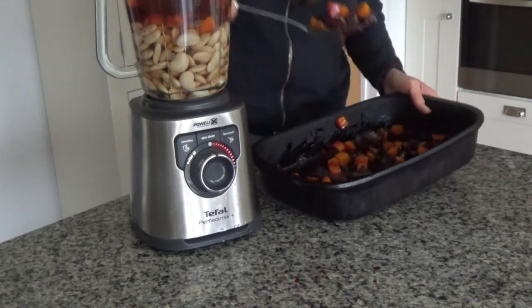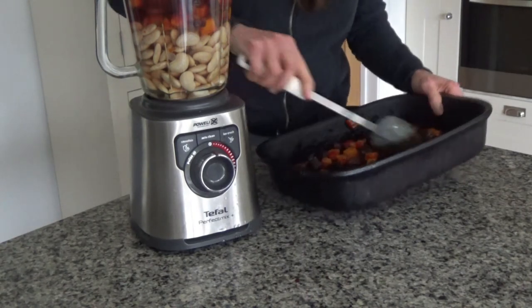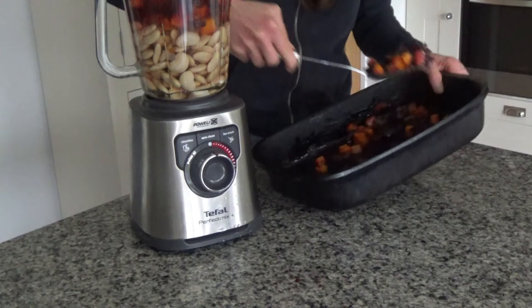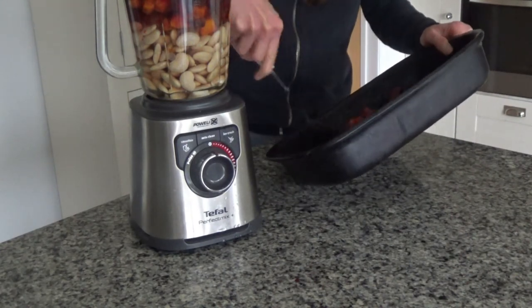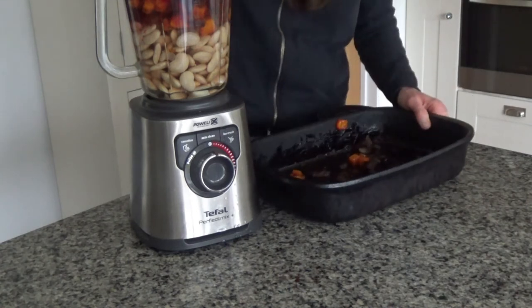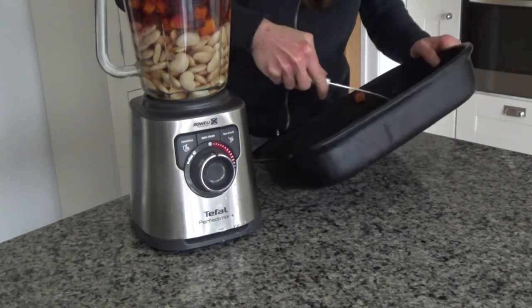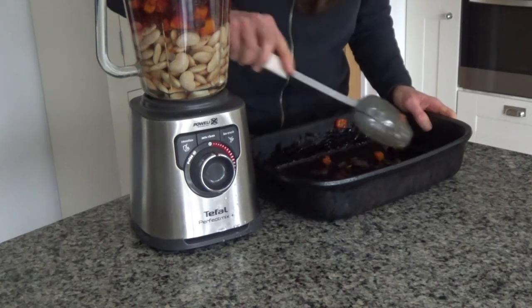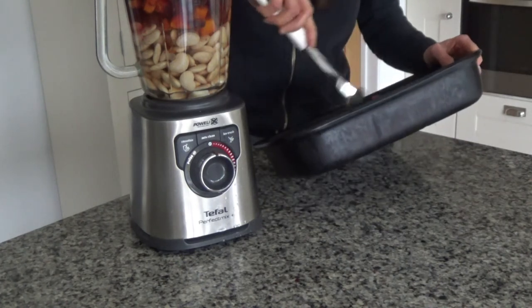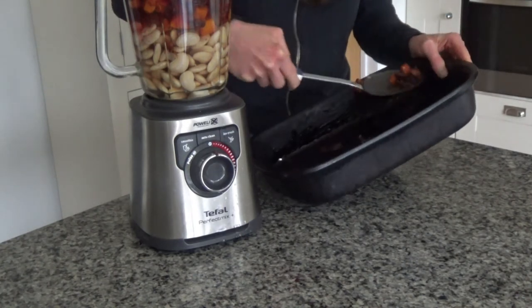And I have to say, this smells absolutely delicious. I can smell it as it's going past my nose, and I'm like, oh, I feel so hungry right now. I'm really looking forward to this for my lunch. And this will probably serve about 2 people, maybe 3 at a push. But definitely 2. Actually, more than that. Probably serve four people, sorry. I'm so used to making these for myself for my lunch that I forget that I have family.